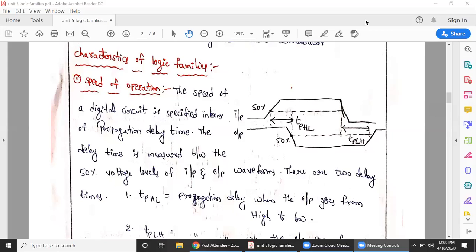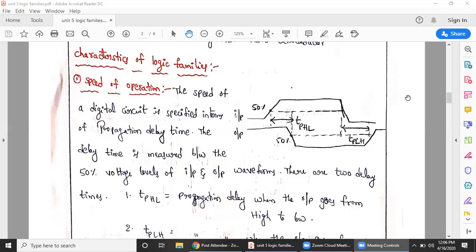If you are considering the bipolar logic family, again we are dividing that into two types: one is saturated and another one is unsaturated. How we consider this depends on the region of the corresponding transistor.